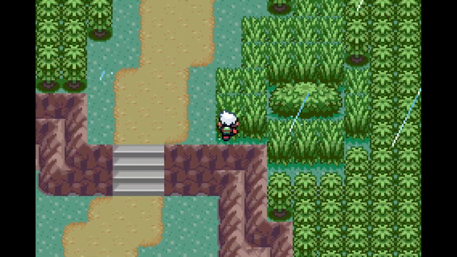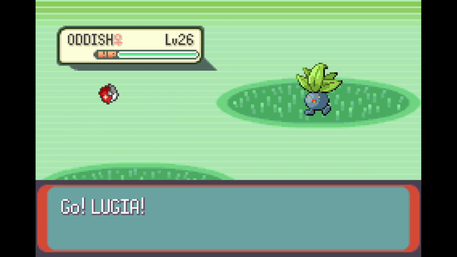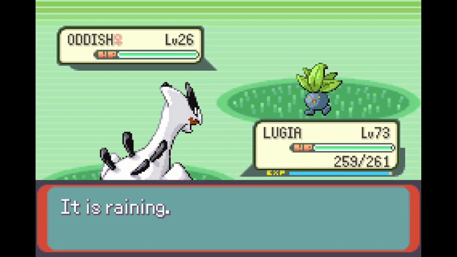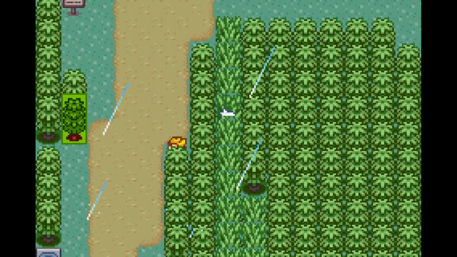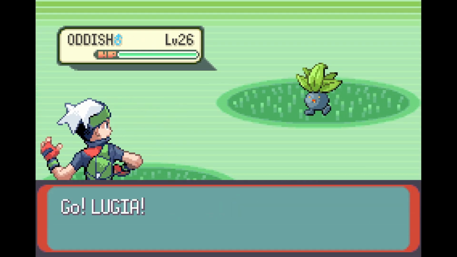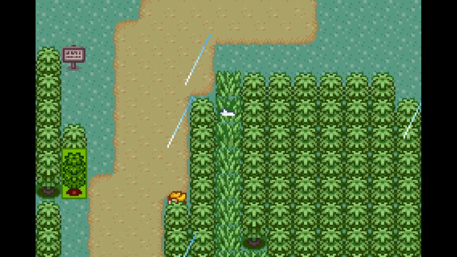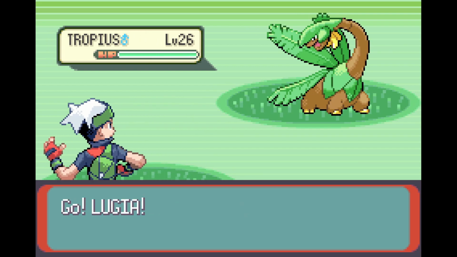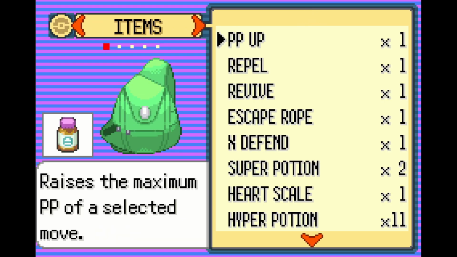Let's catch a Tropius, though. Gimme. I want a flying banana dinosaur. That's not a flying banana dinosaur. That's also not a flying banana dinosaur. That's the flying banana dinosaur. Give me that.